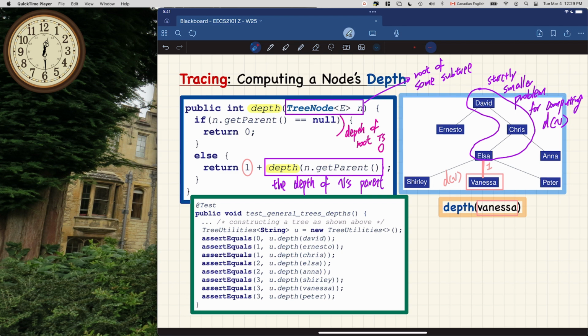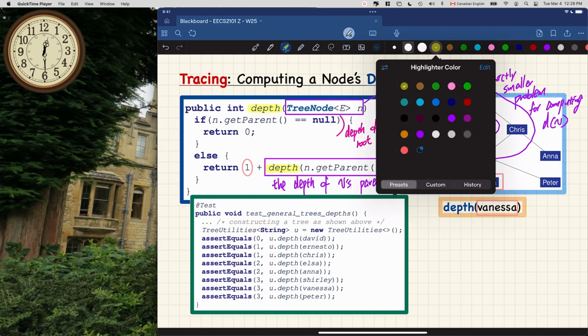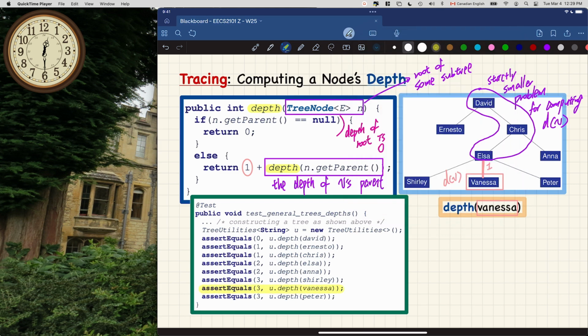Okay. And if you look at the example code, I actually gave you many different options over here. You can really go over them. You can see for the depth method here, I can call David, I can call Ernesto, all the different nodes, and they might return different results, right? So the one I want to trace with you is this one here, Vanessa. Specifically, let's look at the depth right here.